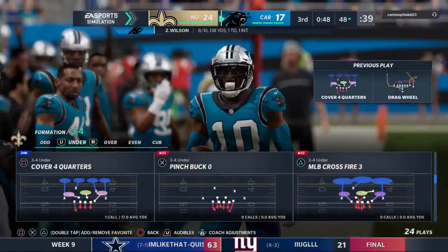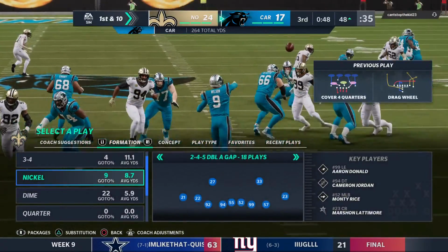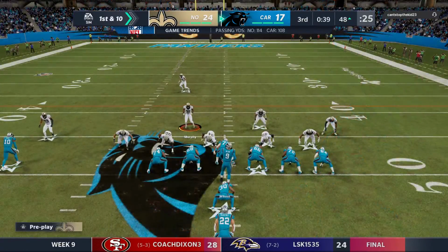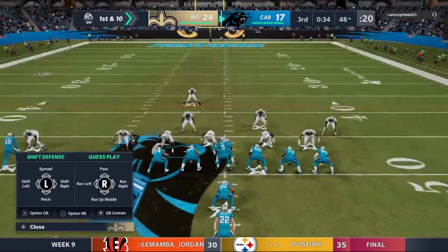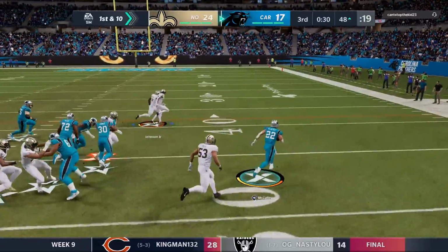They'll take this to the other side of midfield before going out of bounds. It's a pickup of 17 and a first down. That certainly has to feel good. It's not all the time that the play caller should get all the credit. Sometimes I think in the huddle, the quarterback just says, hey, who's going to make a play for me? I just need something right here. And the end result there, nice first down. Drive keeps moving.